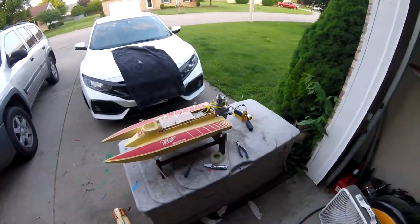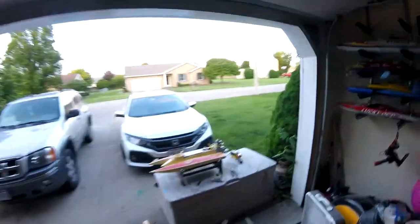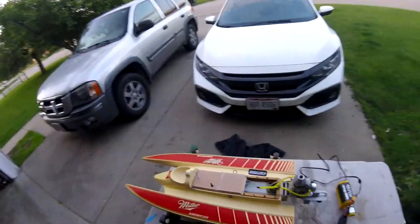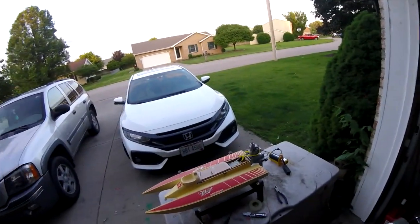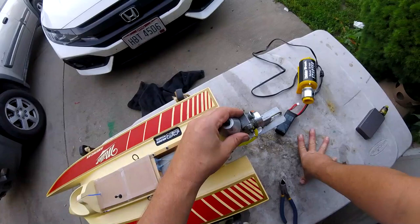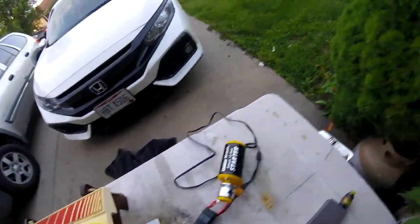I have not fired this boat up yet — that is one of the new things I'm going to do. I literally have not even put fire to this. So all I did was take the high speed needle, screwed it out like five, and flushed out the low speed needle, and we're going to see if it fires up. I don't have any water cooling hooked up to it, so we can't run it long, but I just want to see if she fires. The compression is really good — should be rock star. Now remember, these motors — if this was an RC car engine it would be cranking this way, but outboards go the opposite way. So we're going to try it and see what happens.